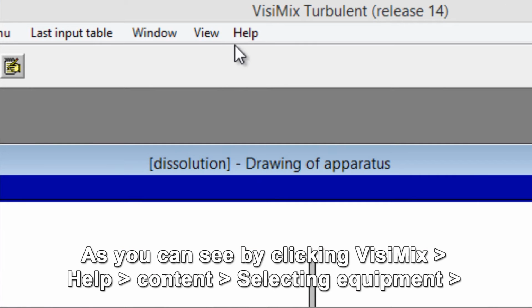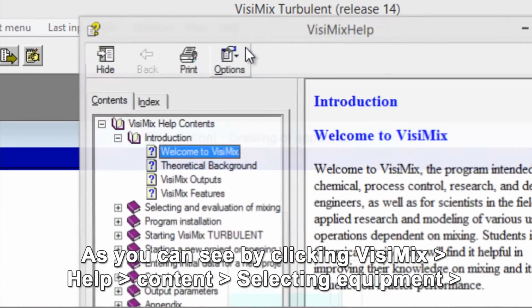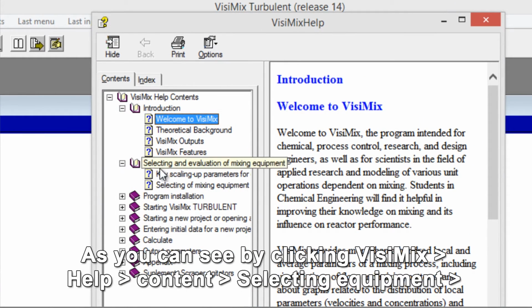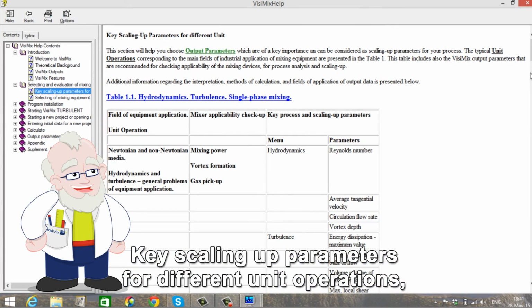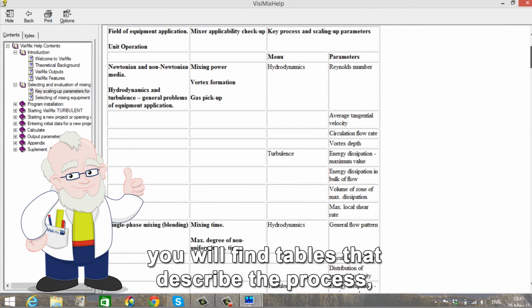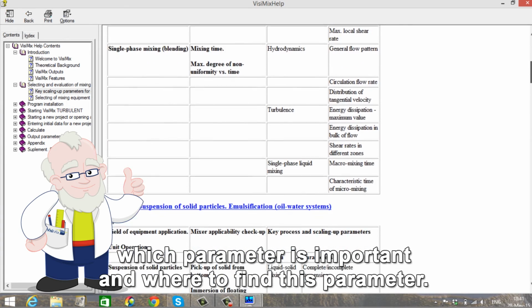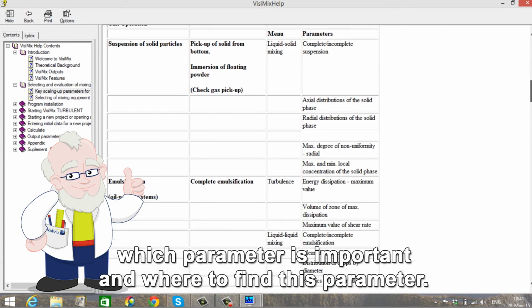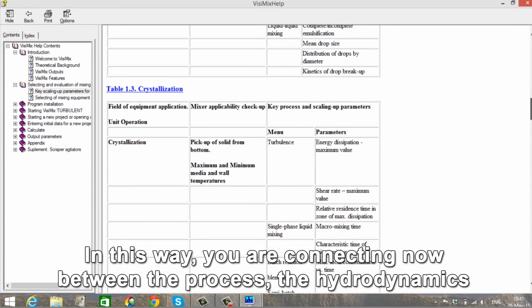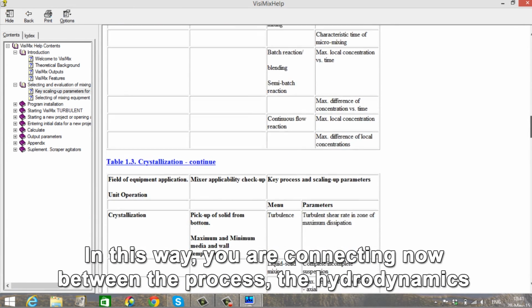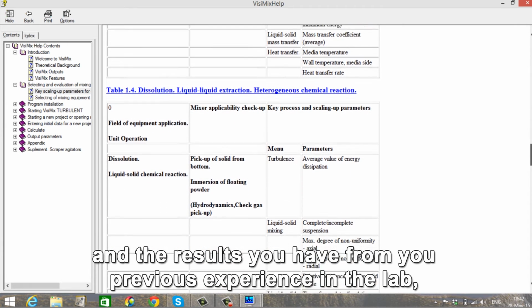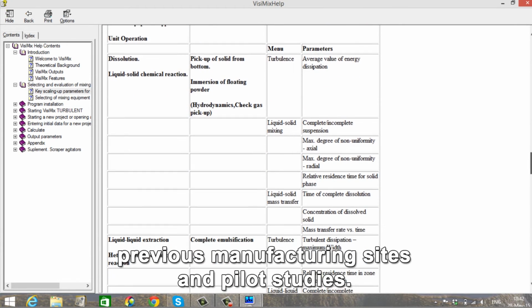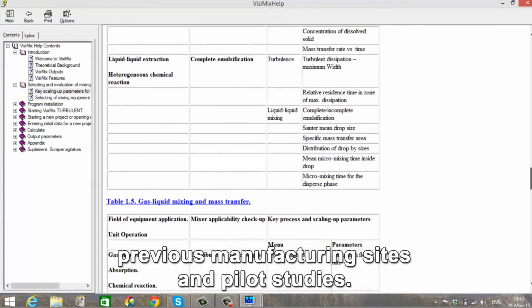As you can see by clicking VisiMix, Help, Content, selecting Equipment, Key Scaling Up parameters for different unit operations, you will find tables that describe the process, which parameter is important, and where you can find this parameter. In this way, you are connecting now between the process, the hydrodynamics, and the results you have from the previous experience in the lab, previous manufacturing sites, and pilot studies.